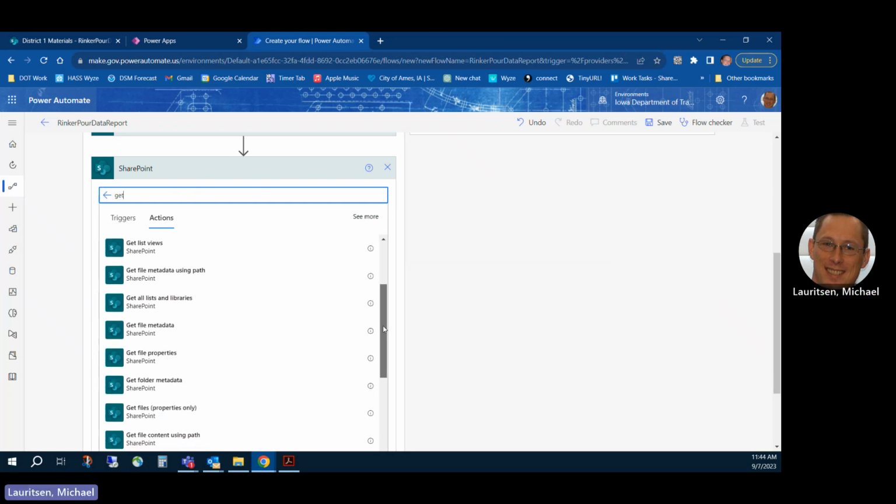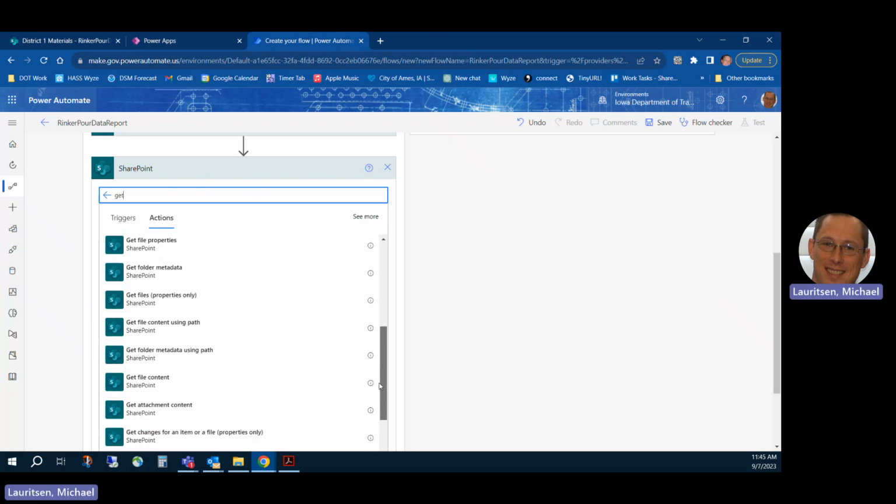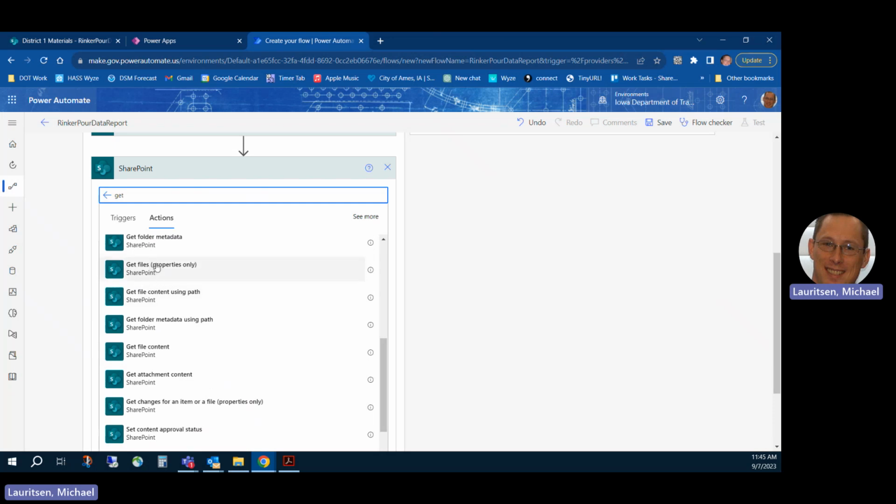So you can get file metadata, you can get using path, get file metadata, get file properties, get files. That'll return a matrix of all the files in the document library. What we want is file content. Well, we want file content, but we don't have an ID yet. So we're going to use file content using path.